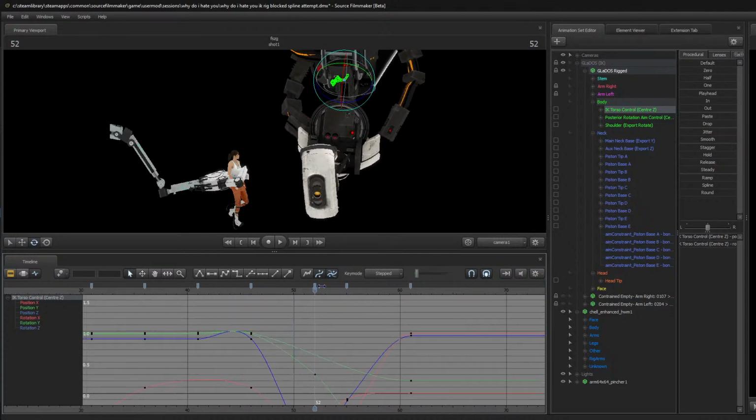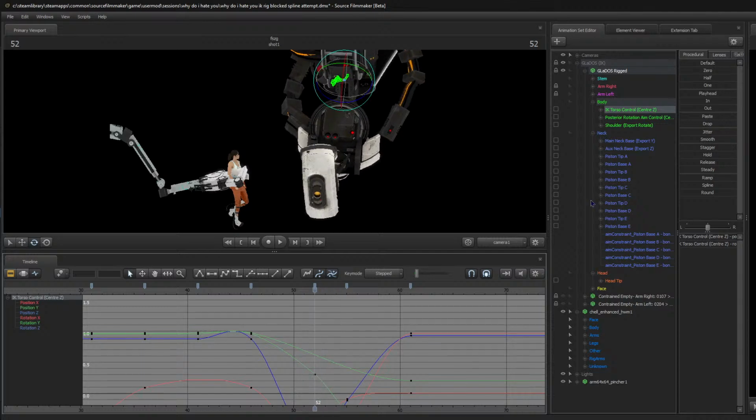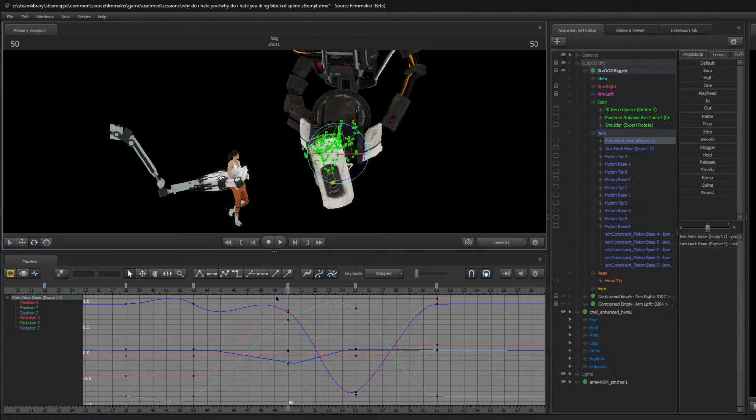So I want, like, maybe the neck could drag behind a little bit here. So, like here, maybe?